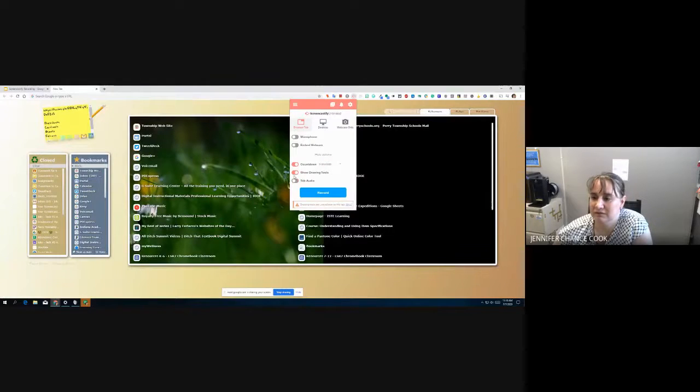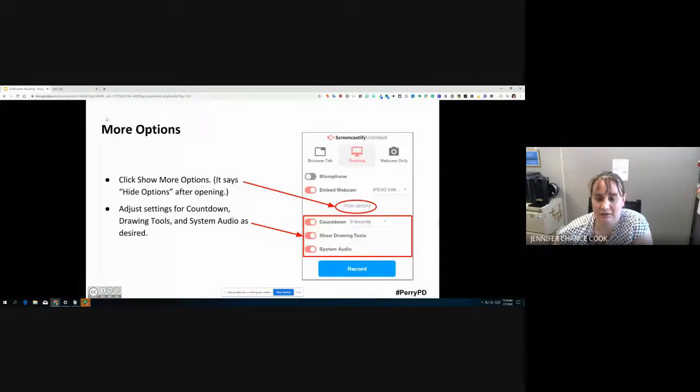And I can turn those drawing tools on or off there. There's a keyboard shortcut that can turn those on or off as I'm recording. But those are my options when I'm getting ready to start a recording.